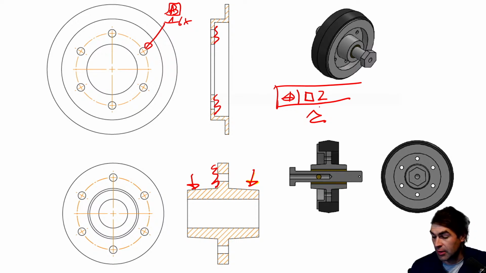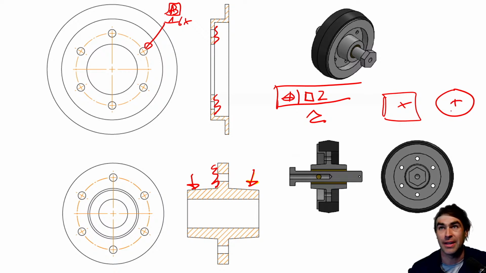If I saw this on a drawing, I wouldn't necessarily create a center plane. It depends what the feature is, I guess, but it's still going to be an axis. It's just now the axis needs to be within a square instead of the axis needing to be within a circle.